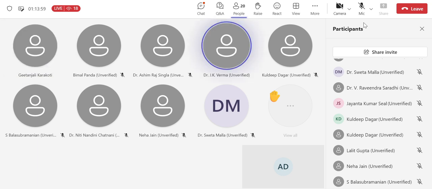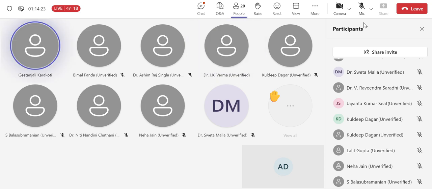One more thing: can your portal generate the APAR report automatically? APAR has to be filled after 1.5 years, so we are not able to remember what kind of things we have done in the past. Most of the things we leave out while filling the APAR. Can this be generated automatically? Sir, the report feature is there, but whether it can be generated automatically annually, that needs to be added into the system. The report feature is already available.